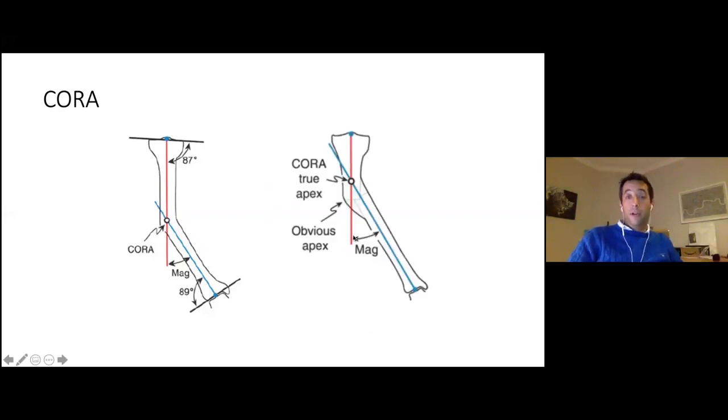What's important to realize is that sometimes where you think the deformity lives, like here in a big blob of callus, is not where the deformity lives, because mathematically, axis of the bone relative to the joint, axis of the bone relative to the joint, the CORA lives here. And that's where you would need to rotate your angulation in order to get rid of the deformity. If you stuck your drawing pin about here, where you think, oh, here's the blob of callus, you wouldn't correct your deformity, you would induce a translation as well. I'll show you that in a minute.